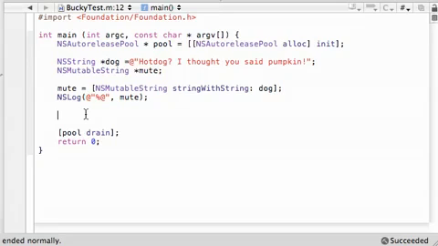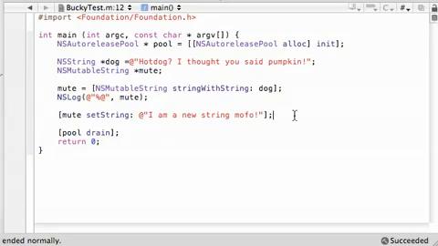Now the first thing I want to teach you is, we already learned how to create a mutable string from an immutable string, but what if you just want to create a mutable string from nothing? Anytime you want to create a plain old mutable string, just put mute and set string, and then set it equal to whatever you want. Pretty easy. So let's type in, I am a new string mofo.